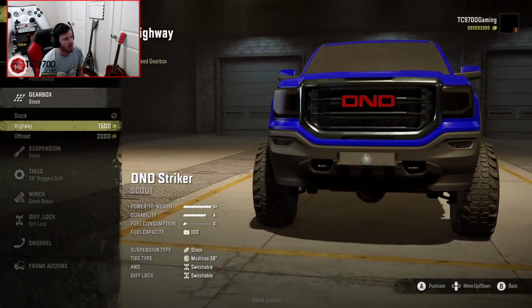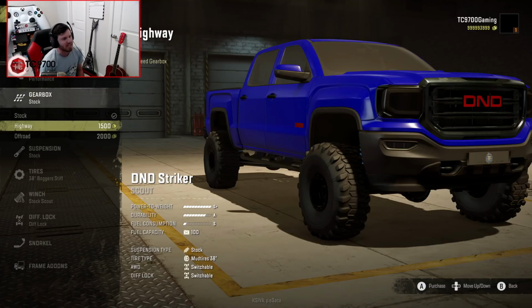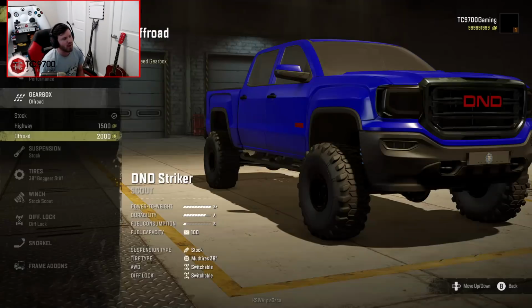Next, we have stock, highway, and off-road gearbox options, the off-road being a 5-speed and the highway being a 6-speed. We're going to go with the 5-speed for this particular application, and we may swap it out later on down the road when we go to do the bridge jump or something crazy.